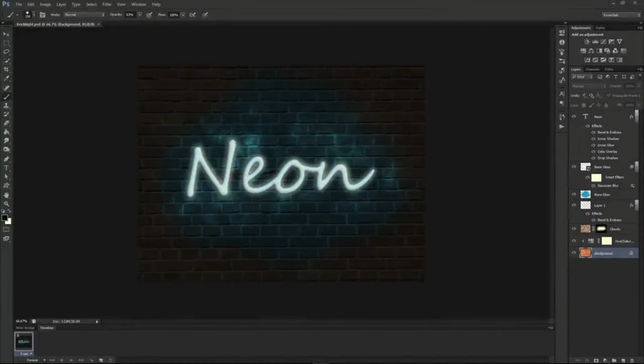Welcome to the next tutorial in our Photoshop series. We'll be doing this tutorial about a great neon text effect for your text. It's a simple effect that will make it really fun to add text to your images of brick walls, or nighttime building photos, and more.